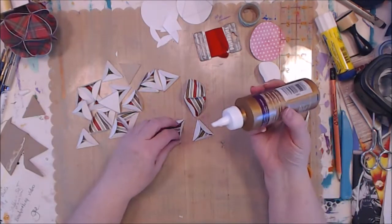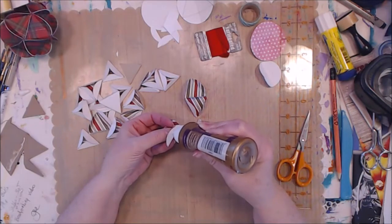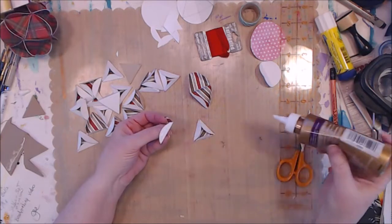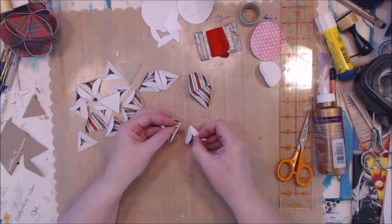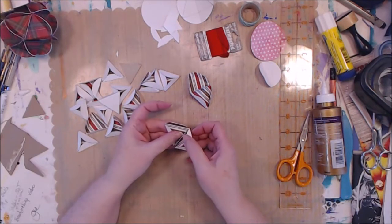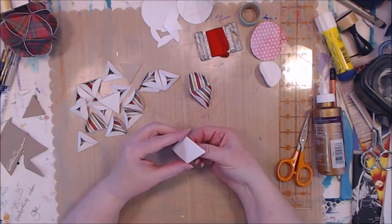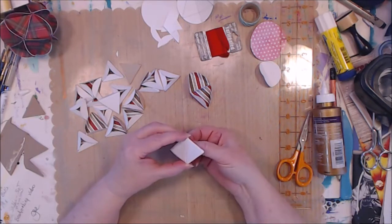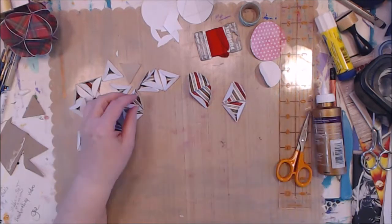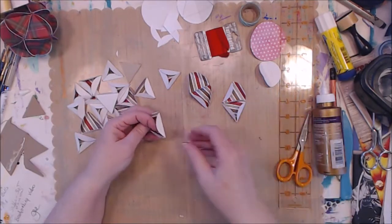Now, I usually do a bunch and let them sit for a minute, just to let the tacky glue get a little harder, drier. I suppose you could do this with a glue stick, but I have never been a huge fan of glue stick. And like I said, I'm not worrying about the stripes.